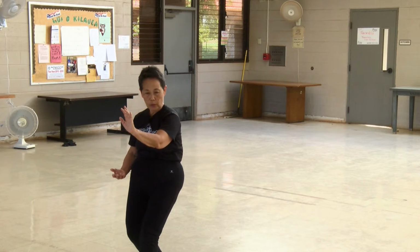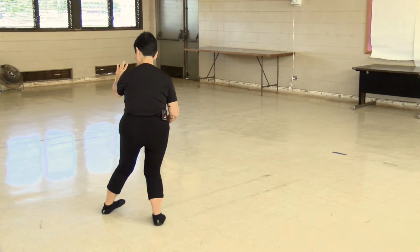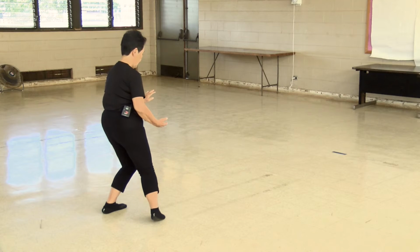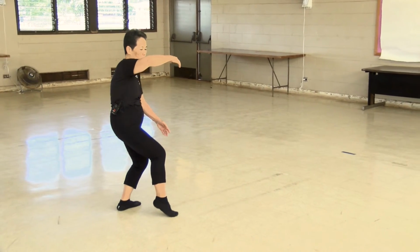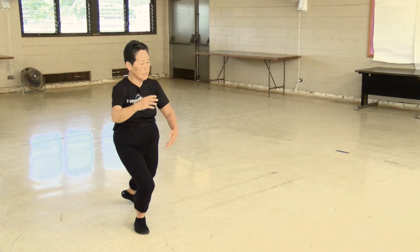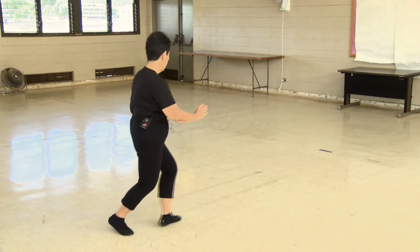Weight on your right back foot. You're gonna twist step. Shift your weight to that left foot, and then you're on your toe. At the same time, your right hand comes up as if it were forming a ball, then out with your heel right, then maiden. Okay, one more time.